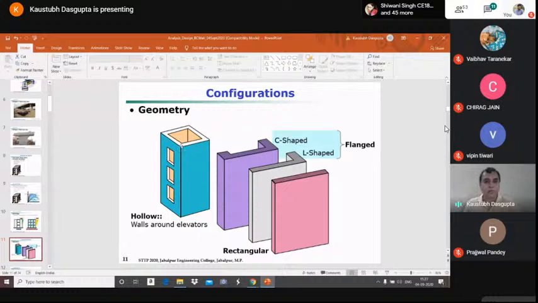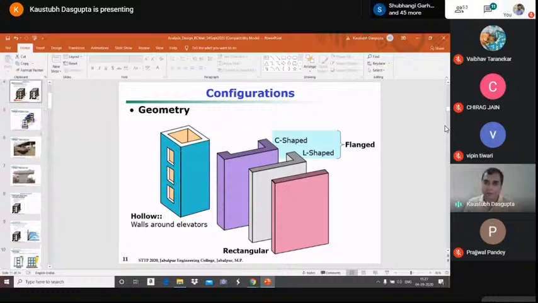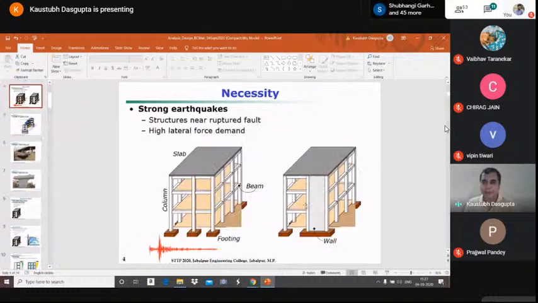You can provide shear walls in intermediate frames also. Like here, I have shown the shear wall at the end bay. Okay, you can provide along the intermediate frames also. In the inner frames, you can provide a shear wall, along the length also. There are no such strict guidelines.